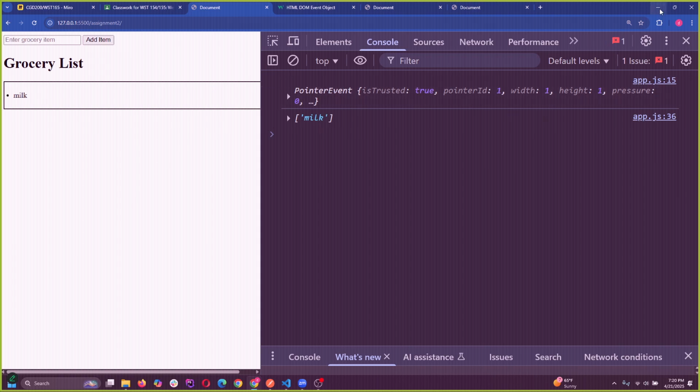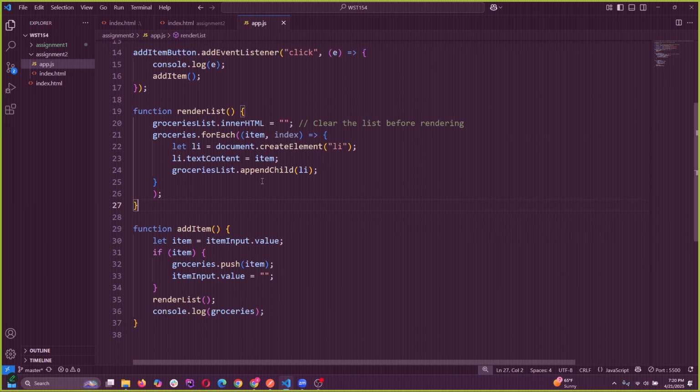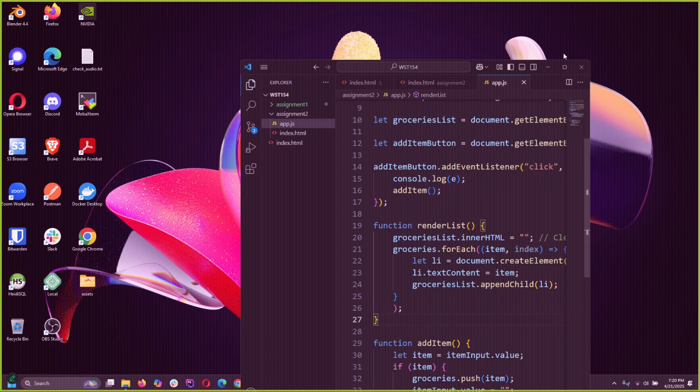You could use the index of the item in the array, kind of. Say you click a button, but even then, I don't know, it would be kind of difficult. But let's try adding a delete button and then we'll see how it works.